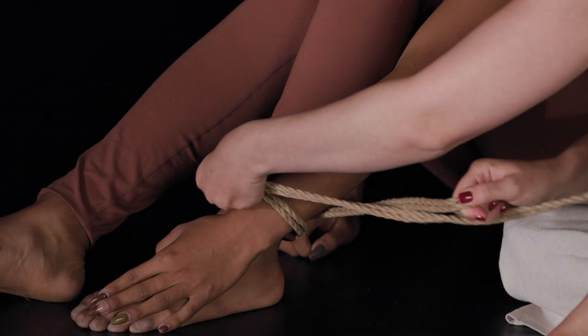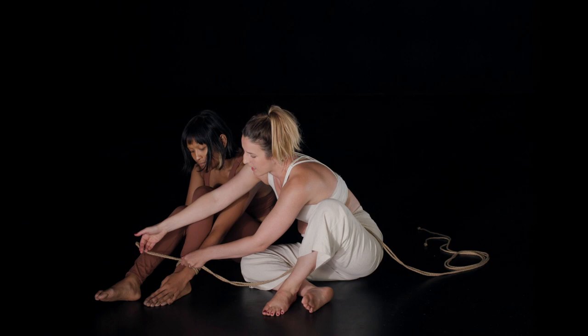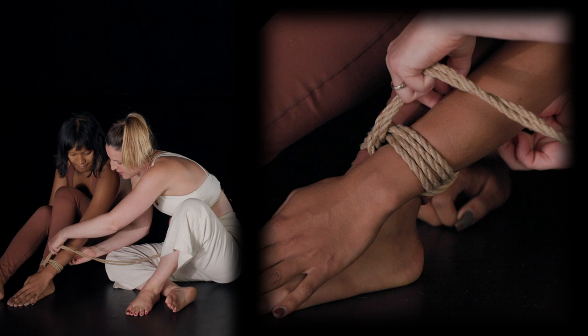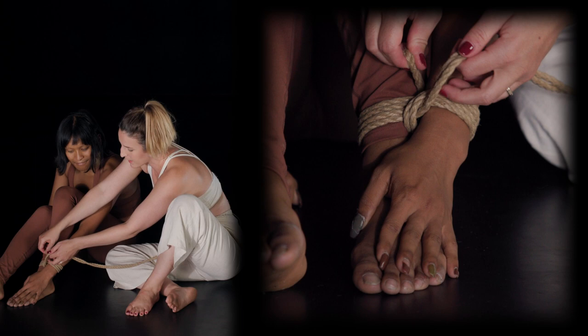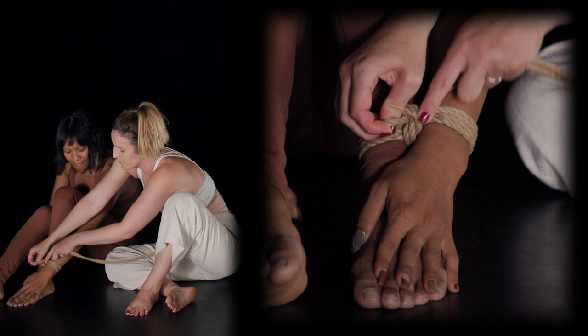I'm going to preempt how much rope I need — I think about this much should be fine. I'm going to go between the hand and the foot and then through here. I've really captured the rope at the back and then I'm going to give it a nice little tug. Try not to pinch your partner. And do your little twist here — have a very, very tiny bite.